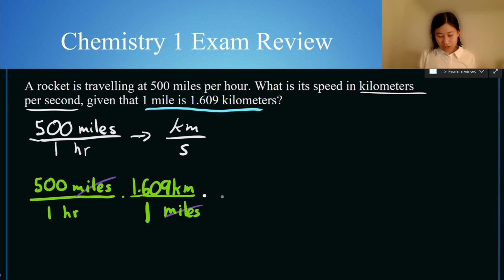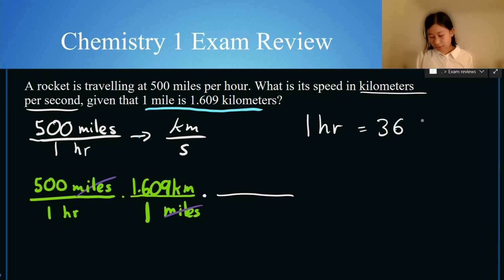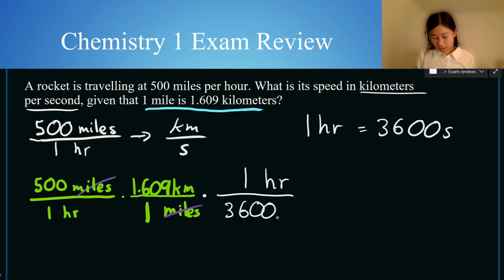All right, and then I'm going to convert my time because my kilometers match what I want in the final answer. So let's go on to convert time. So I need to convert hours to seconds. Now, I know that in 1 hour, there are 3,600 seconds. Okay, and so I want to cancel out hours, so I need to put hours on the opposite level of what it is originally. Okay, so 1 hour has 3,600 seconds. Hours will go away, and I am left with seconds. Okay, so now I can just multiply everything out and get my new fraction.